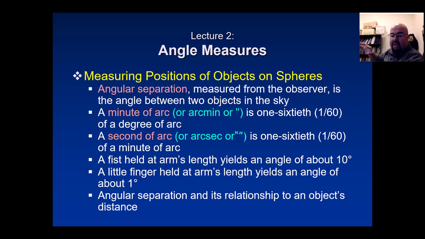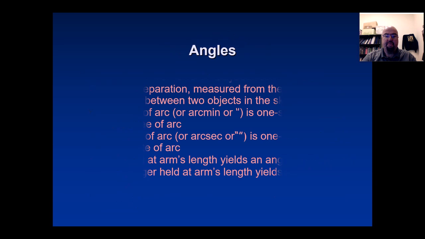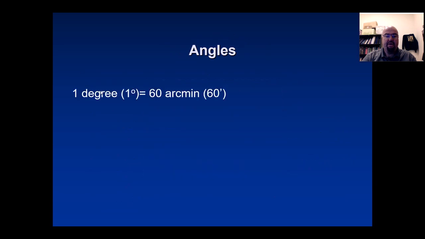Now, just to give you an idea how small this is, a dime held at about 2.5 miles away is an arc second. It's a very, very, very small distance to see. So this is kind of the angular separation and relates to its object distance, meaning the further away it is, the smaller the angular change would be. But this is one of the ways we're going to measure items in astronomy, and we talk about angular separation all the time.